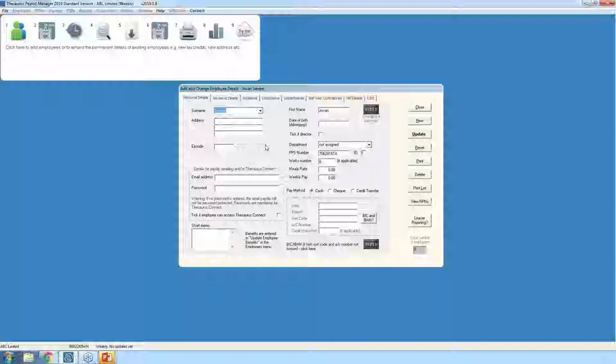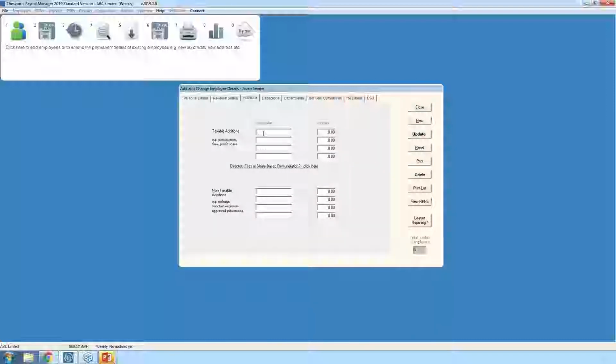So you do need to bear in mind that if you have set up employees using the RPN, there might be further manual entry that is just needed. So for example, the employee's rate of pay, which can pop in here. For example, email address if you want to email payslips. Also then if there's any additions and deductions you wish to set up, pension information, and so forth. So do bear that in mind, that you might just have to spend a little bit of time filling in the gaps really in the employee records.